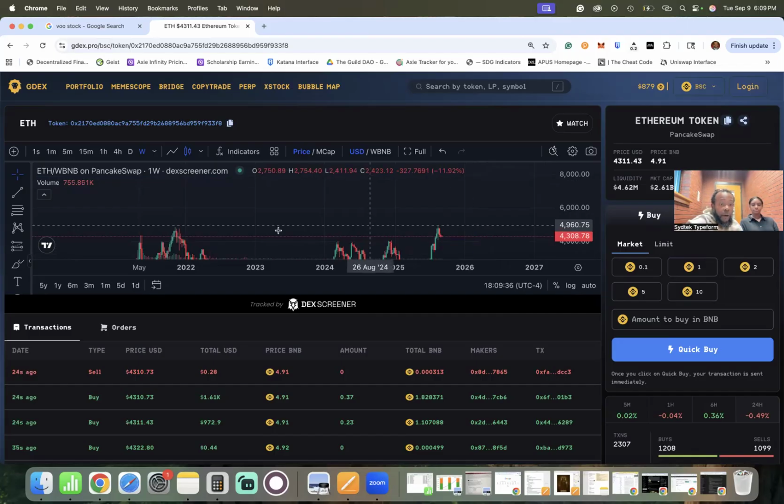Whenever you see a tip here, that's called a wick, right? These are all candle wicks. So you see the body, and then you got a little thing sticking up. That's the wick, right? This one wicked out at 4,990. This month, it wicked out August 18th. This one wicked out at about 4,900. So like I said, it hit all-time high and then they sold off, right?